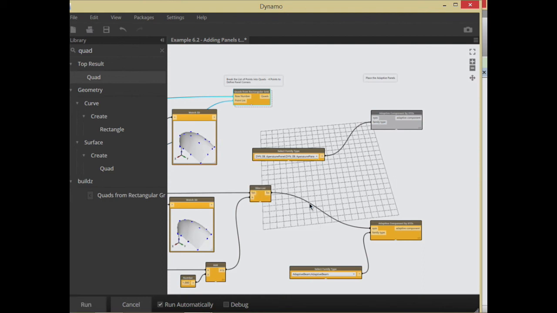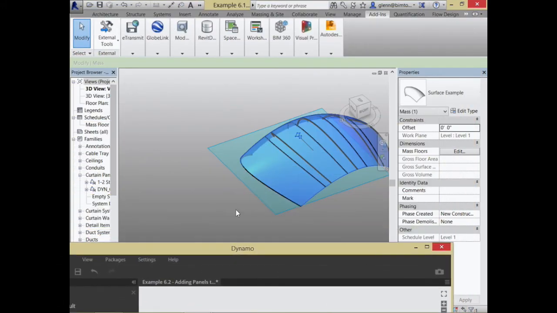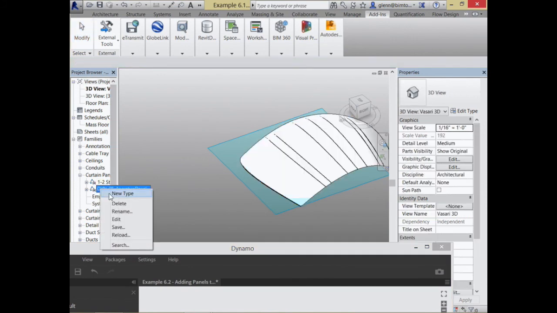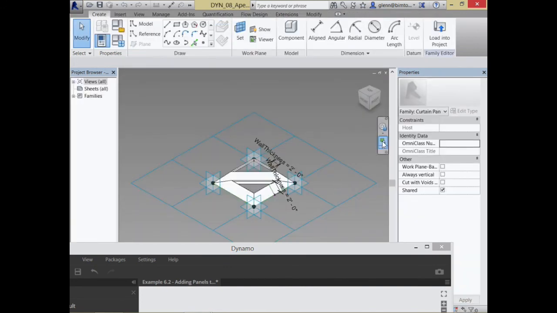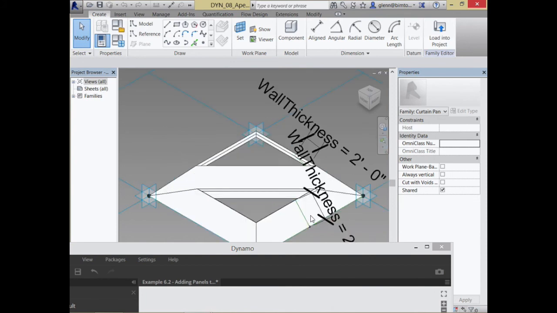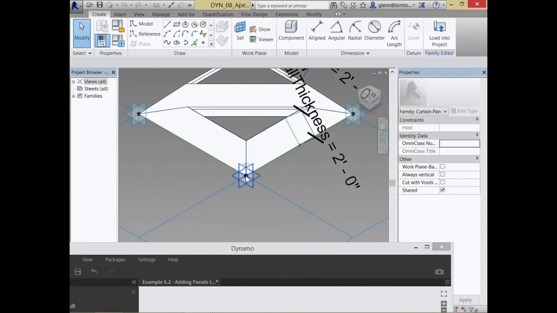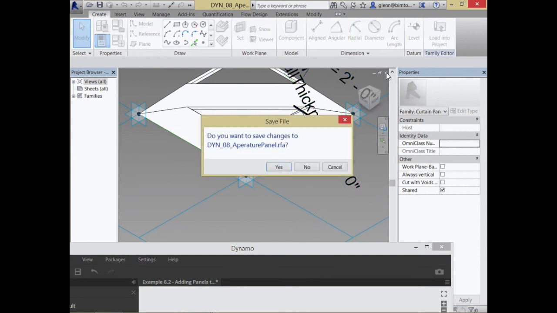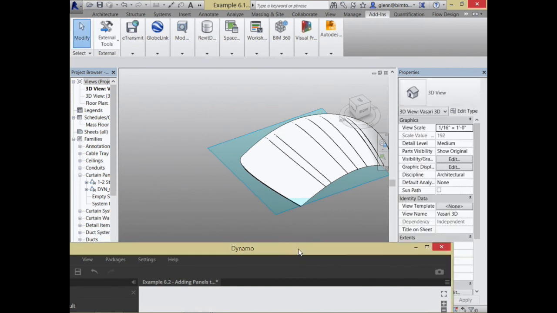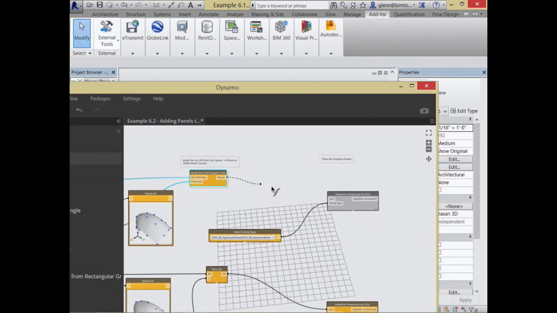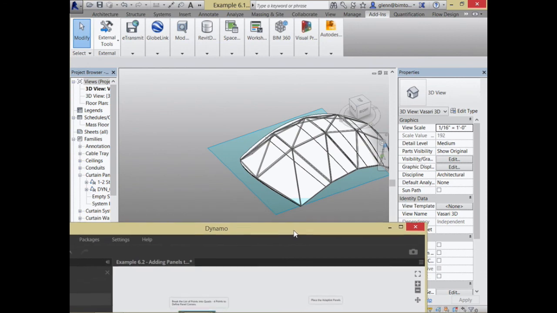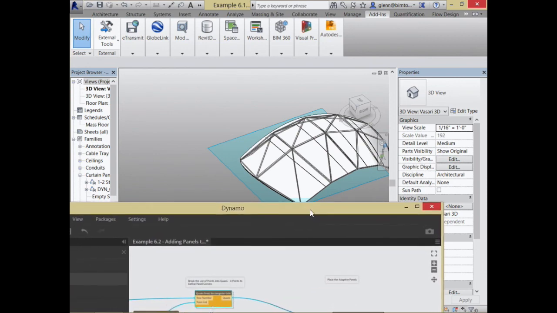Okay, that's going to be a panel that is looking for 4 points. How do I know it's looking for 4 points? Because back over here in Revit, if I go through and edit it, I can see that it's a panel that has 4 adaptive points: 1, 2, 3, 4. So it's going to map that into that same space. With any luck, I say, take those quads, plug them in as my XYZ group, let it do a little work, and hopefully it's going to start doing something interesting here.